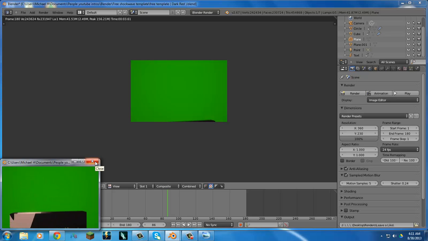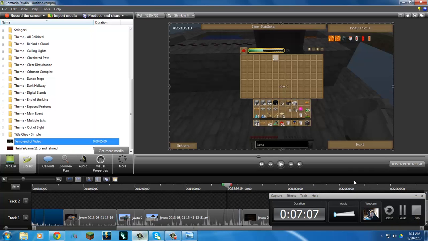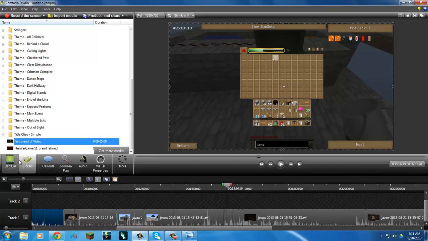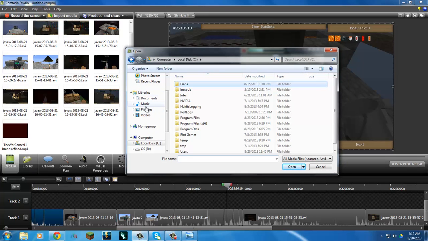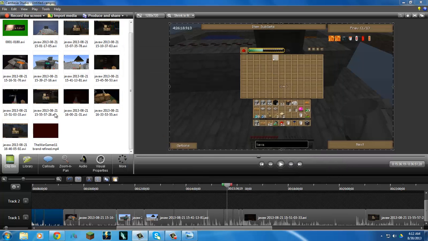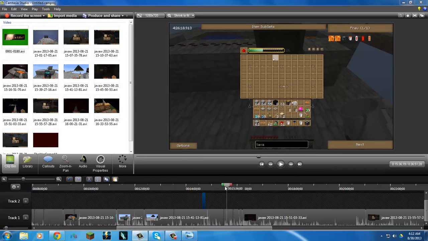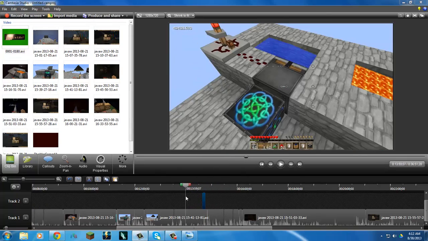All right, now to show you how I'm planning on using this effect in my thing. Let me go to my desktop. Desktop renders. Do this one. Just cause. Let's say I think the 14 minute mark would be a good place to put it. If we put it here and we click play, we got the ugly green box.